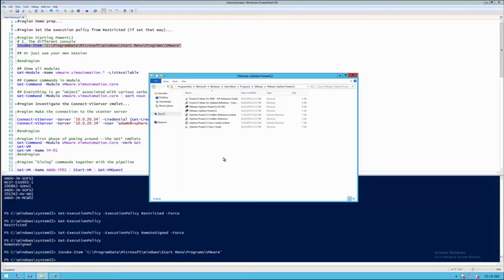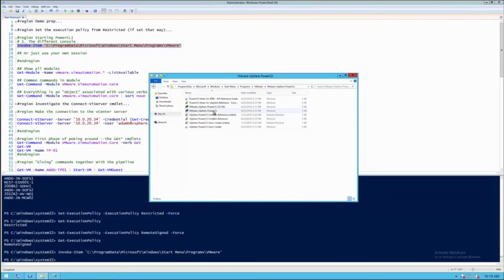But to be honest with you, since I use PowerShell for a lot of different things, I never use this here, because I want to have my own PowerShell session with my own variables, my own profiles, my own everything, because I do a lot more stuff in PowerShell than just vSphere. But you don't have to use these.